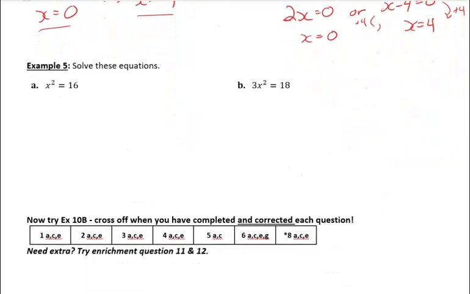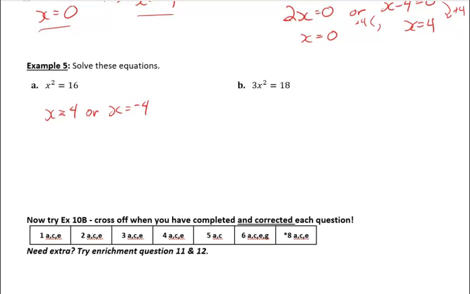Now we've got a couple different ways to do this one. The easiest way is just to take the square root of each of these on either side. We have to be careful though, because remember, x could be equal to 4, because 4 times 4 is 16, so I've taken the square root on both sides, or x could be equal to negative 4, because negative 4 times negative 4 will give us that positive 16.